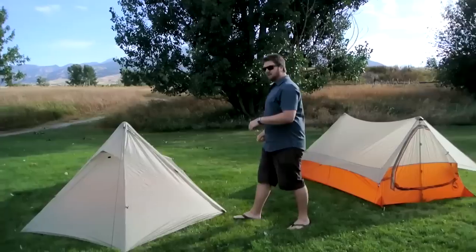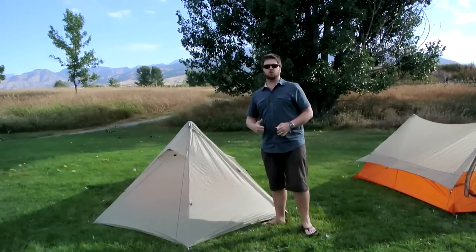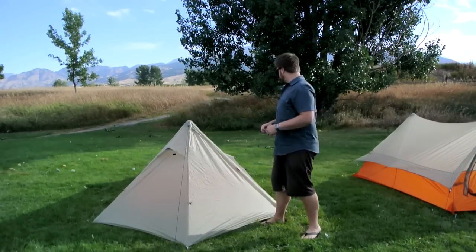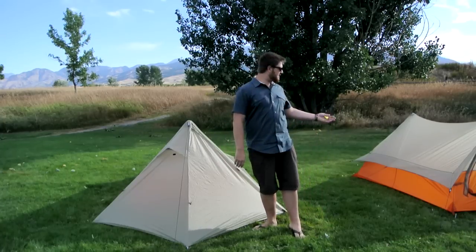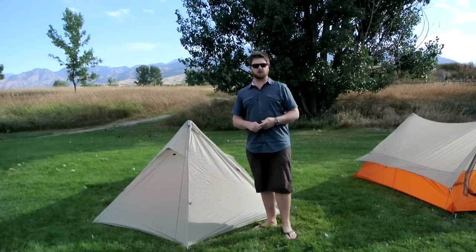Nice job, Shane. We're going to look at the Scout UL2 Plus. So this is the Scout UL2 with a vestibule. That's something that this tent was lacking, that some people had complained about.